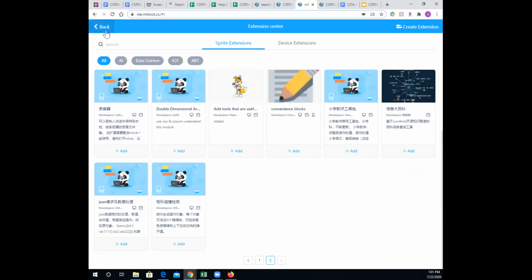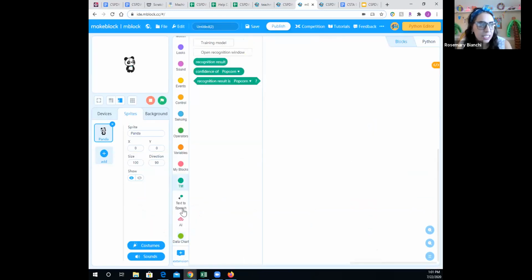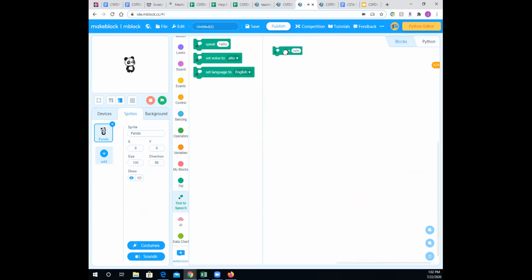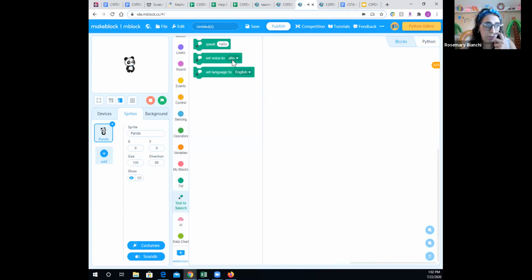So the only two blocks I need for AI are those two at the top, the ones for Teachable Machine and AI, and text to speech if you want it to speak a word. Okay. Well, when you want it to speak a word, isn't that doing verbal recognition or speech recognition? Text to speech is one of the earliest parts of AI, but it is considered part of it because it's having to read and then convert it to speech. It's not really that advanced, but it's something that is unique because I don't think Scratch has the ability to do it. I don't remember. Okay. I haven't used Scratch.